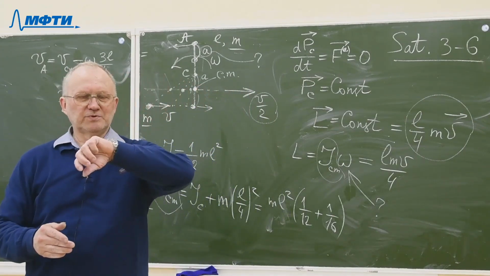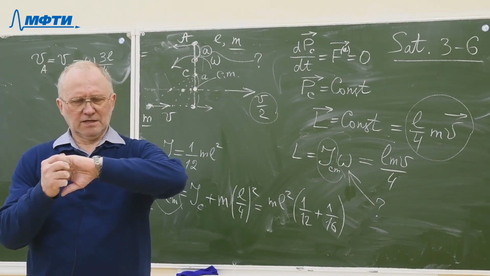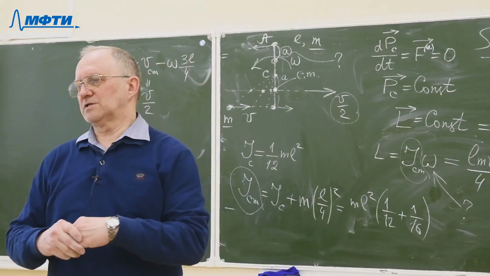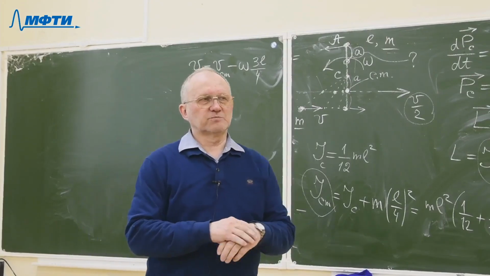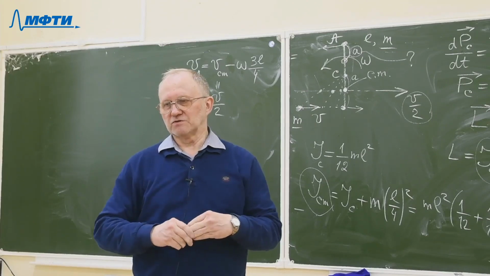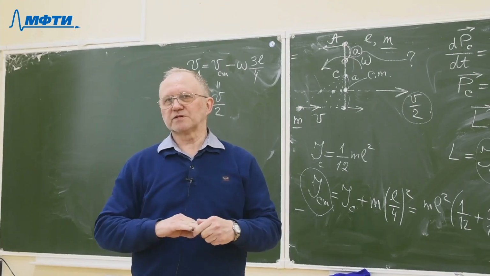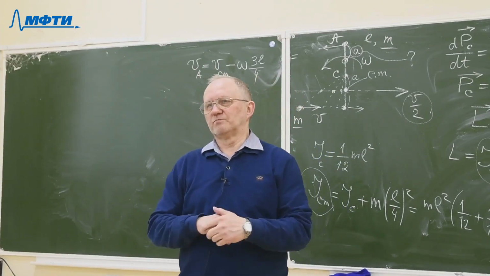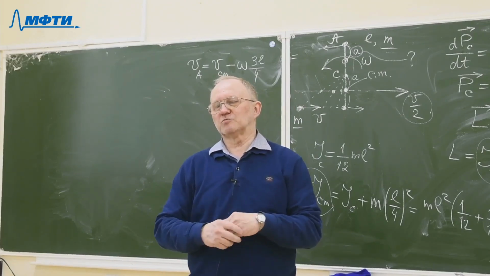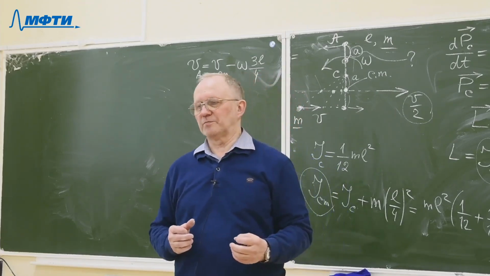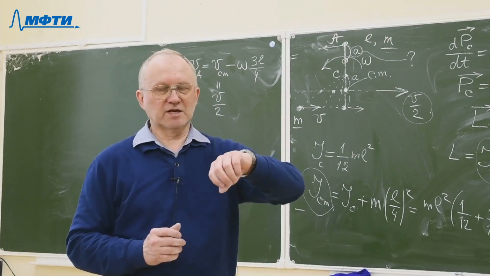Okay, let it be the end of this lecture. Next time I will show you some very interesting experimental demonstrations in our demonstrational cabinet. During the lecture we will observe gyroscopes and the motion of gyroscopes, and the precession of gyroscope and the nutation of gyroscope, all the interesting phenomena related to the motion of gyroscopes. So that will be next time. And now let's finish this.